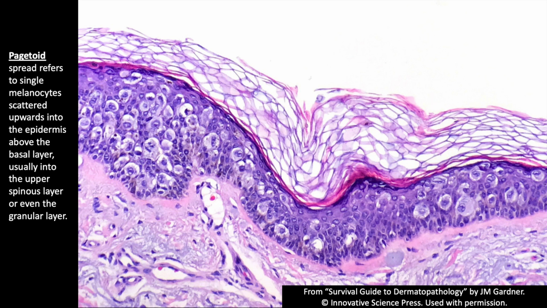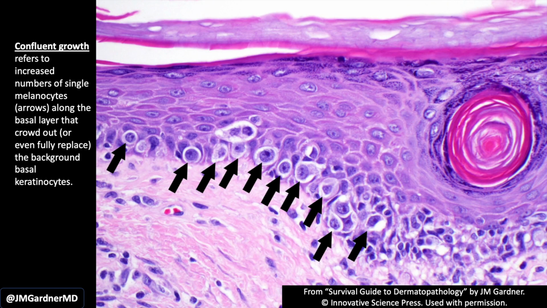It's not that you can't see an atypical nevus in old sun-damaged skin, but you've got to be very, very careful, especially on the skin of the head and neck. If I see atypia in sun damage on the face or the scalp of an older person, I am extremely cautious in that setting because many of those lesions are going to be melanoma, probably most. This is an example of confluence, where the basal layer of the epidermis is being replaced by melanocytes. And especially when you've got numerous atypical ones like you see here, well, this is pretty easy.